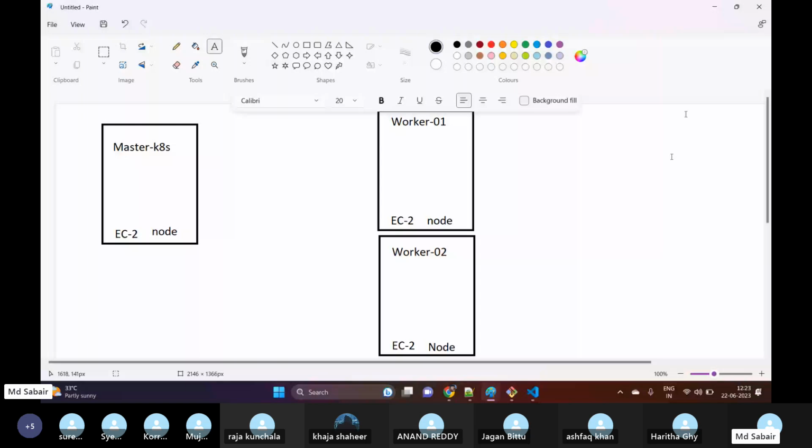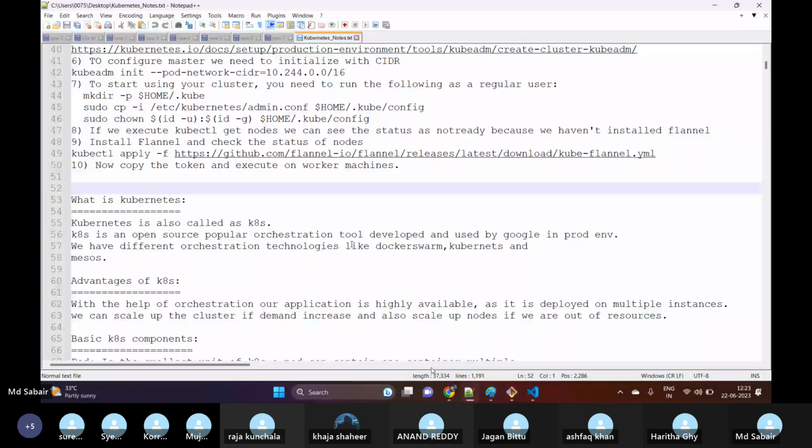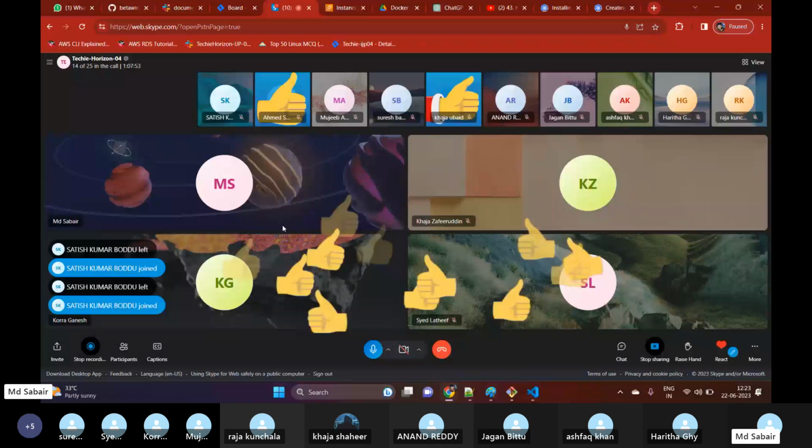Those components are required. Hope this is clear. Guys, let me know if you have any questions, or else we'll proceed with other components.